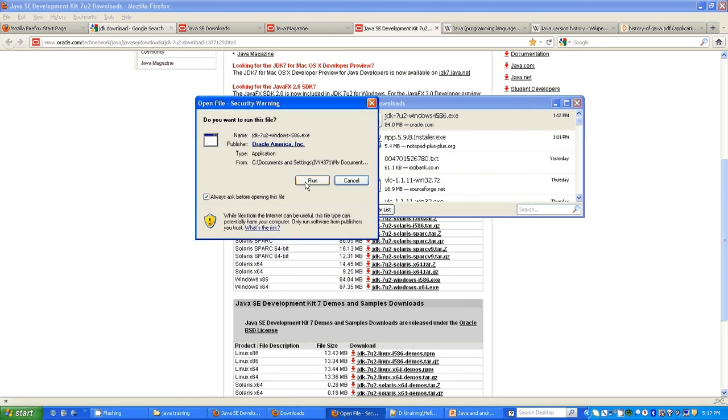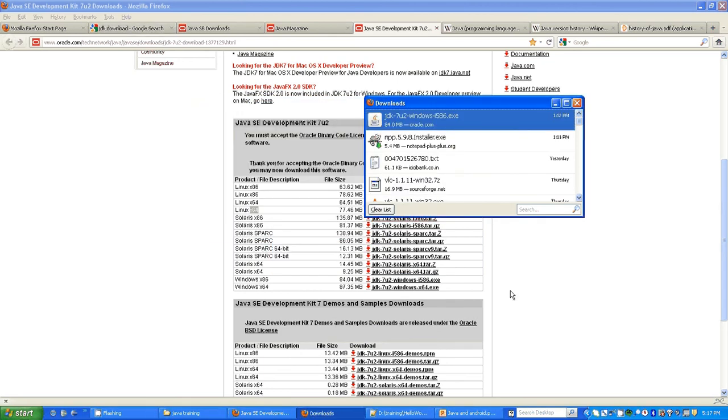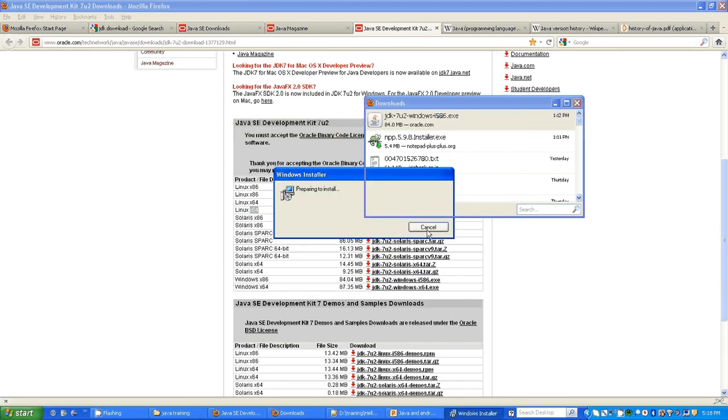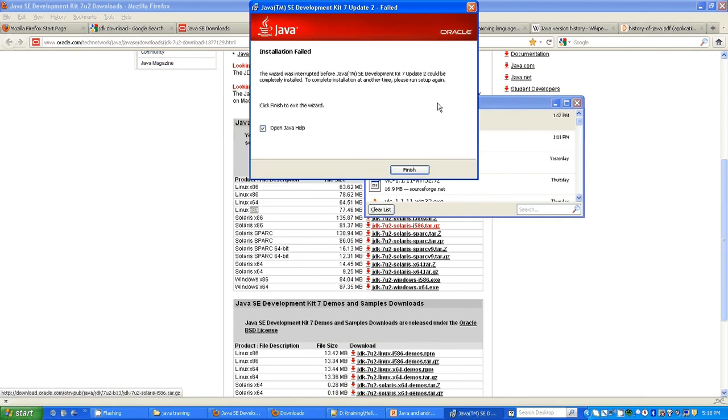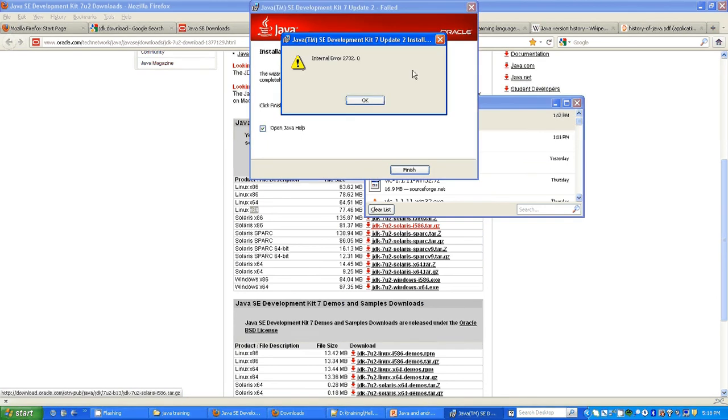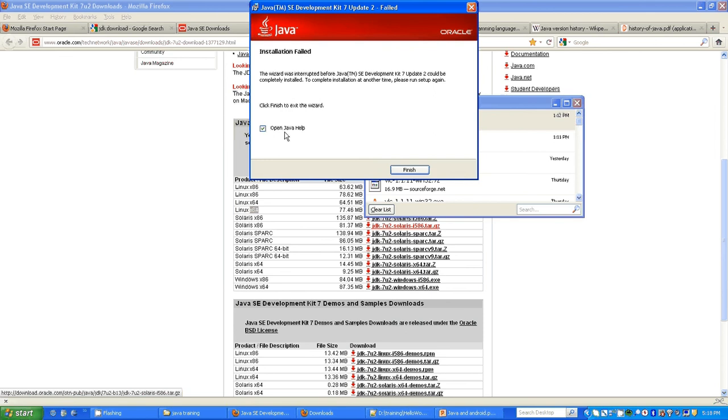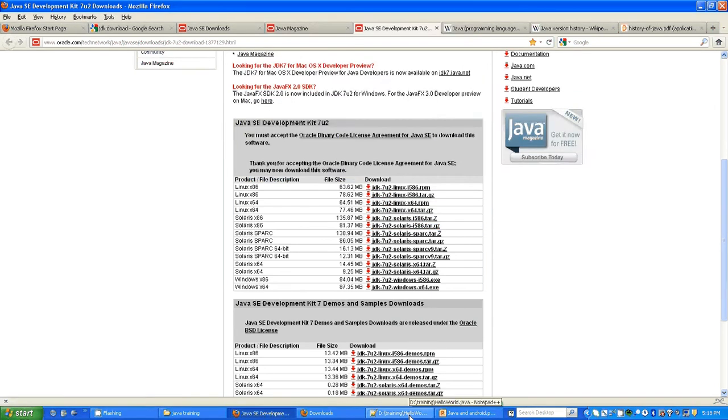You can click run, and it will install the JDK on your computer. I'll click cancel when this window comes up. I don't have permission, but that is okay, because I already have the JDK installed.